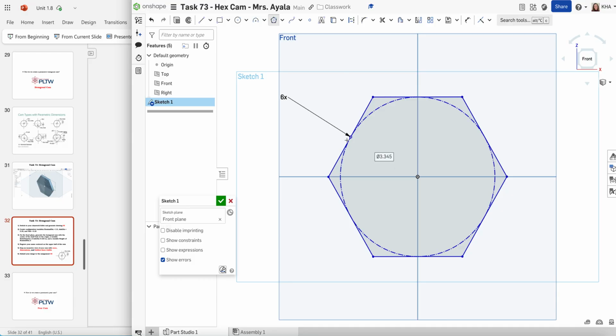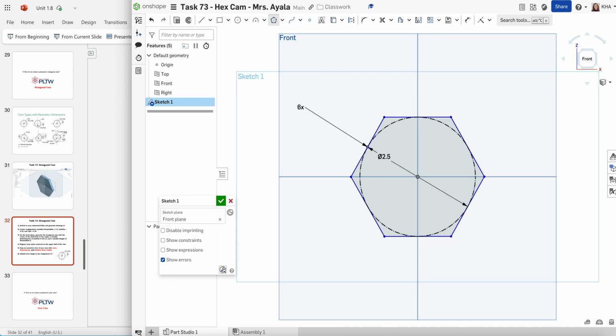We are prompted to enter a diameter. We could enter 2.5 for now, but we're actually going to end up using a variable for that diameter, as you may have guessed. Now, let's also make a center point circle, again centered on the origin.